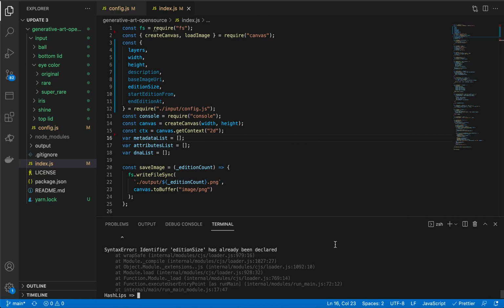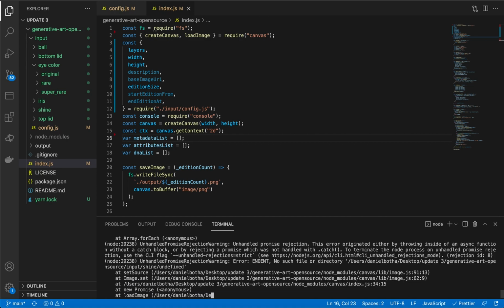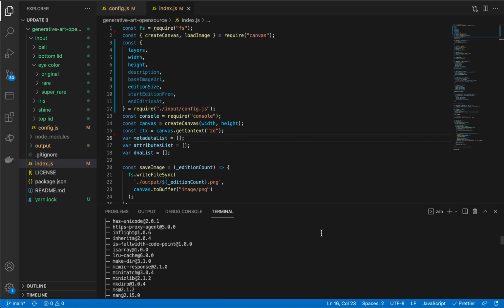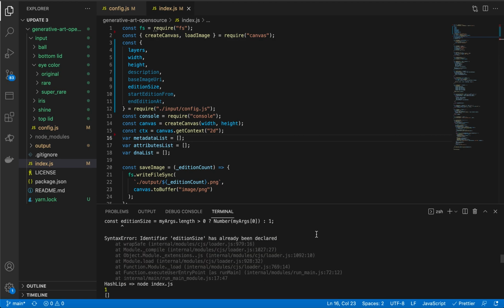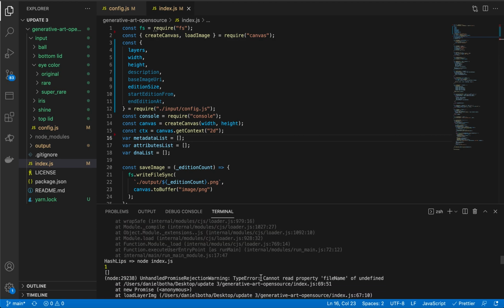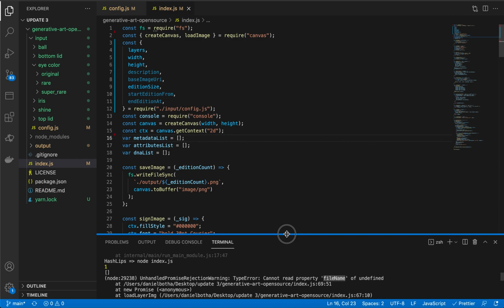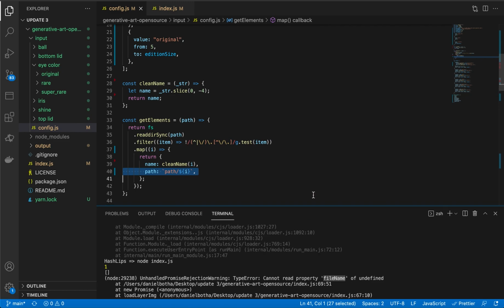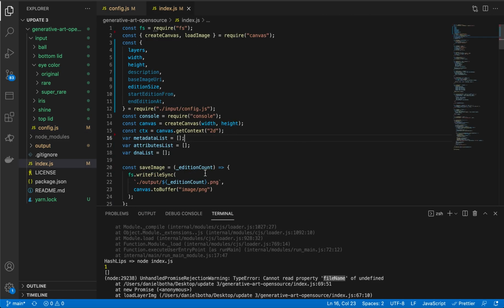If we run it now, it will break, but we'll get another error that we can actually debug and go and rectify. So if we run it now, we can see that our error says, cannot read property of file name. And that is perfectly correct. If you recall, in our config.js, we did take away the file name and called it path. But we're going to fix that in just a second. I think the main concept would be for us to try and fit all the pieces together first and then run it and then see what's left that we can debug.